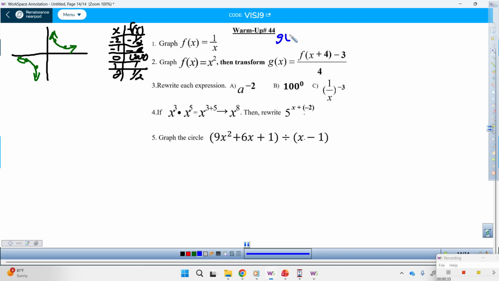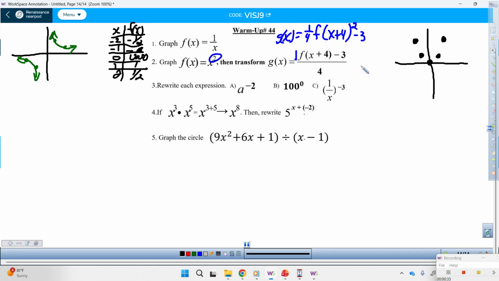So we got g of x equals, who remembers how to rewrite these? Yeah, you put a 1 in the front, so that becomes a fraction. So it's a fraction of 1/4. F of x plus 4 minus 3, and it's a square because it's a quadratic. So, to graph that, we start off with our 5 points, -2, 4, -1, 1, 0, 0, 1, 1, 2, 4.